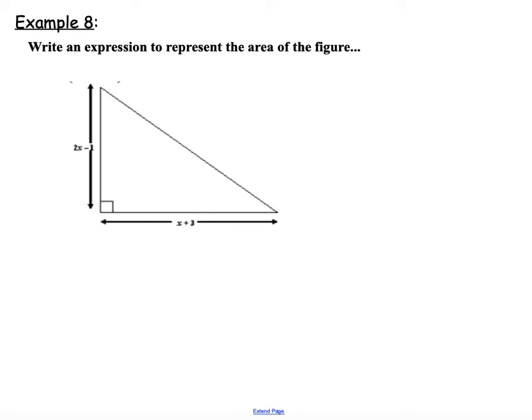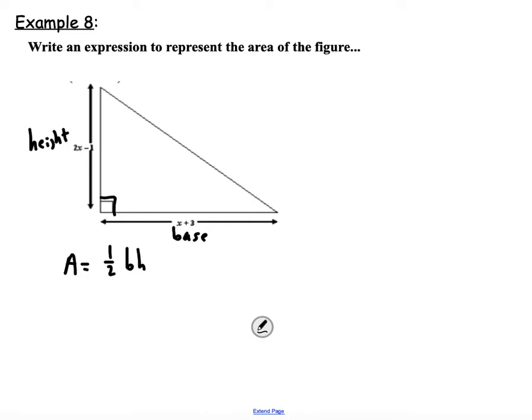All right, so we're going to be looking at the area of this figure here. This is a regular triangle. Remember, area of a triangle is 1/2 times the base times the height, or some of you like to do base times height divided by 2. Here's my base, here's my height. They should form a 90-degree angle with each other. If they don't, then that's not the base and the height. So there's my base and there's my height.